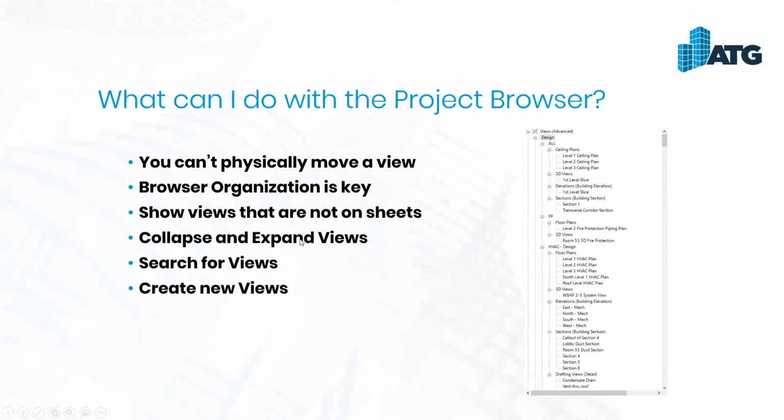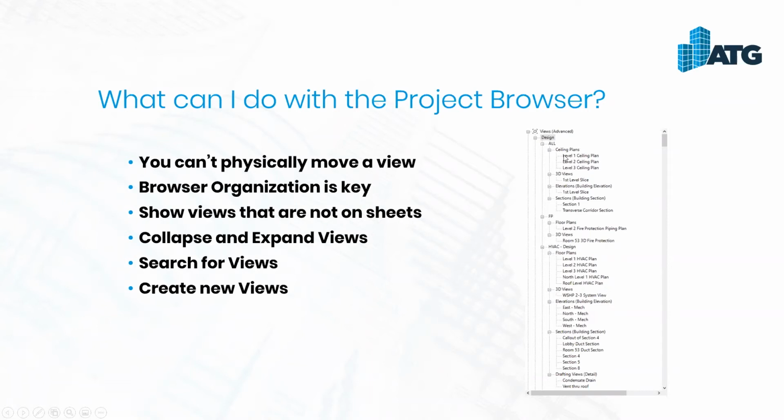We also have the option to collapse and expand views. So when you go up to the top here, or actually click on any one of the items within the project browser, you have the option to collapse or expand. And you can expand just certain aspects of it. You can expand the entire project browser, see everything that's within that list if you want. I tend to use it a lot if I've got a good sized project, a lot of items open, and it's like, okay, I just need to start over. I'll just collapse the whole thing and click down to where I want to be able to see items within there as well.